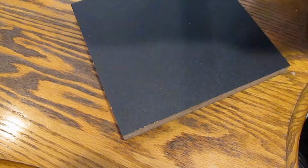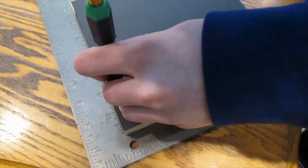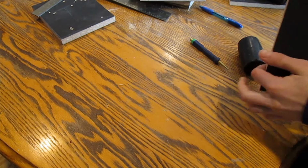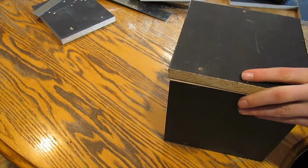Alright, so now we need to go and mark the holes. Once we've got that done, then we need to go and drill out the holes. I'm doing a total of 3, and we need to assemble the box.